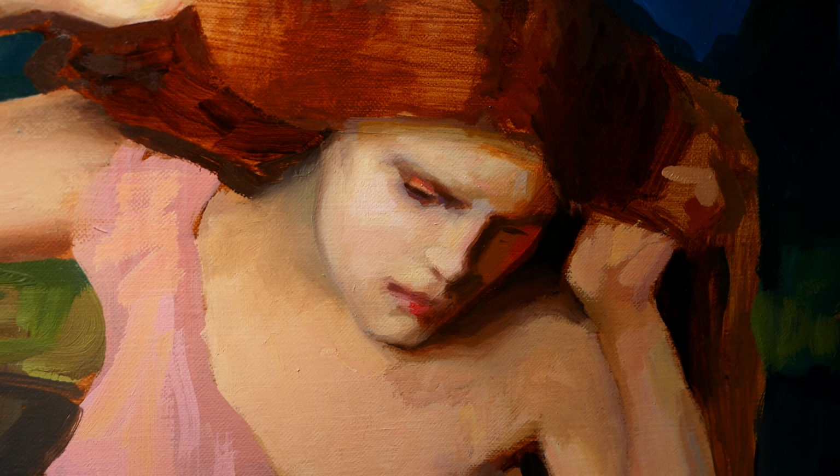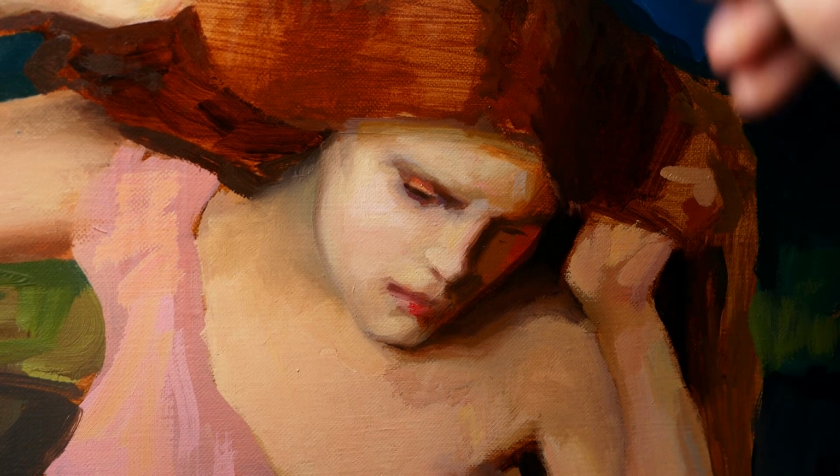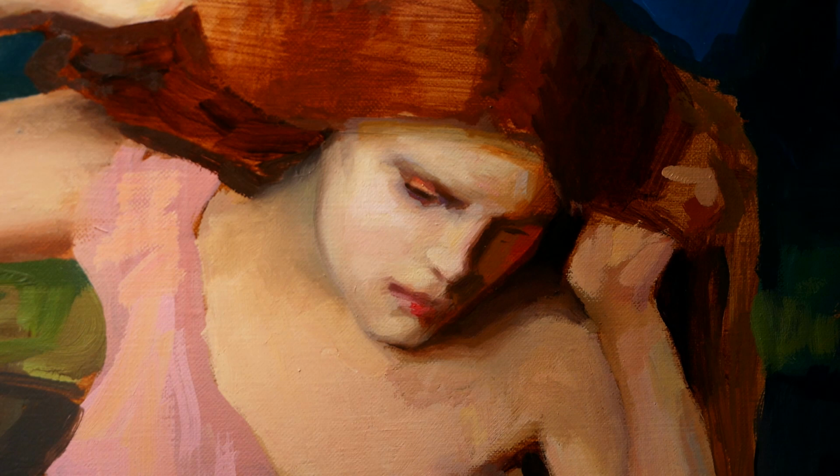So just about probably there with this session, been going on a little while. But you can see why it takes time, and it's going to take several passes as well, just to keep working these tones, getting everything how we want it. Certain things won't come across quite so well until we're glazing them as well, so that's just the nature of oil paint. It's also one of the nicer things about it, that you can work this gradually.